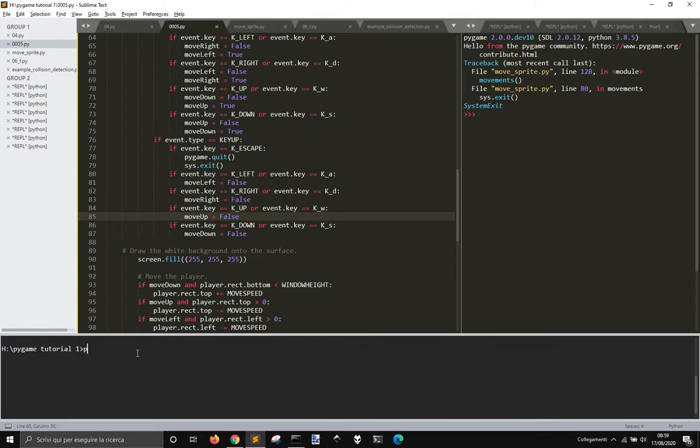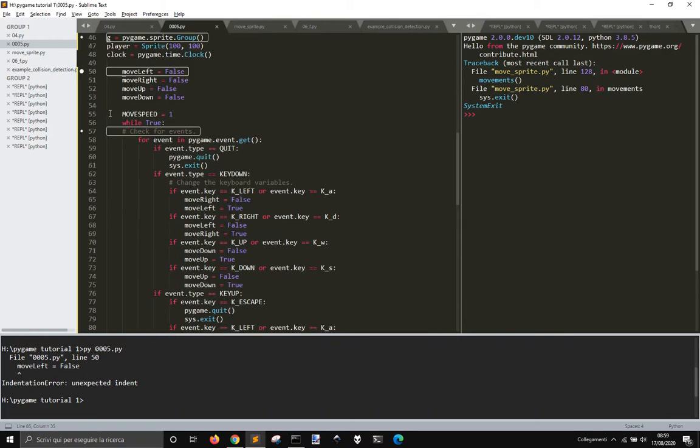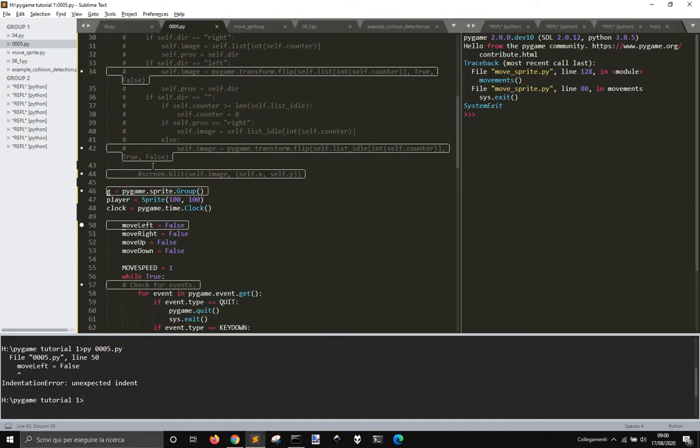Okay, let's go, python 005.py and see. Move left equal 5 unexpected at line 50. Okay.